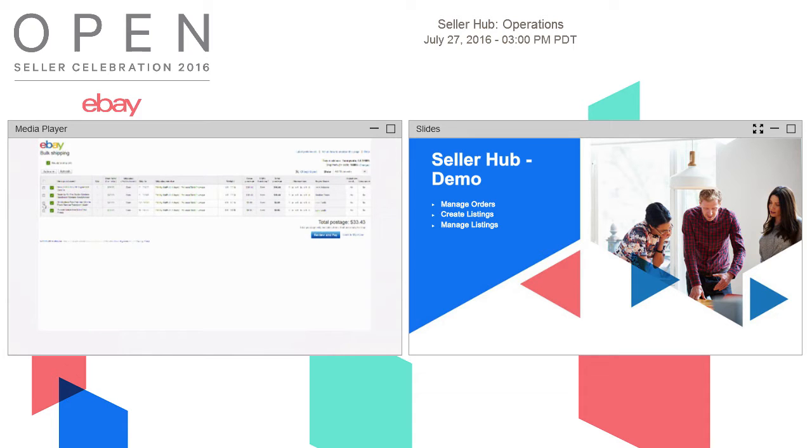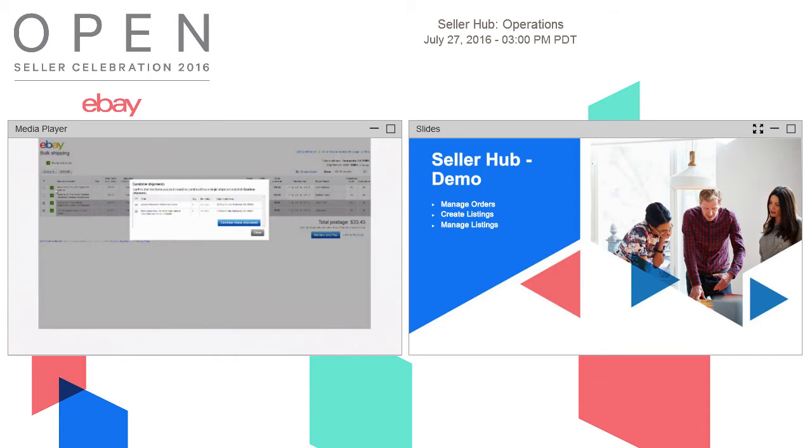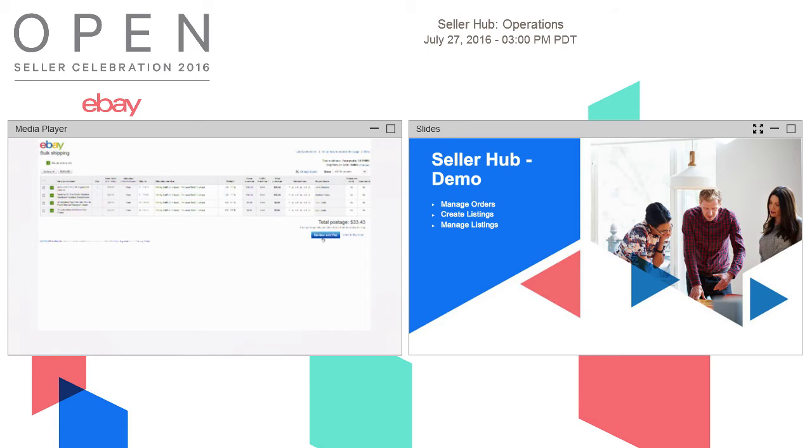One last thing I want to show you on this page is if you can see here, John Smith, he purchased 2 items from me. So I can actually go in and select both these items and then combine the package. So that way I'm not sending them out in separate packages, or I'm not going in and refunding him his money for the additional postage. I'm combining them all together in one. So all I have to do is click Combine these shipments, and then Review and Pay, and then I'm done with all my shipping labels.